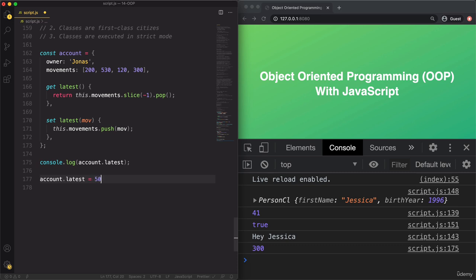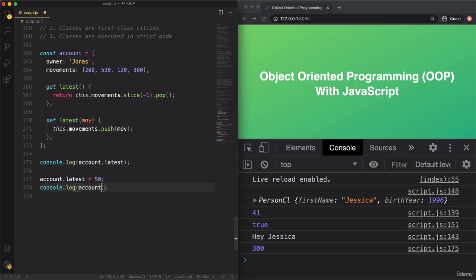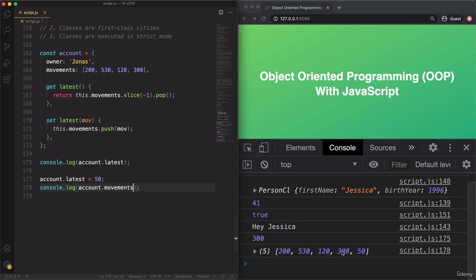So we essentially set it equal to 50. And so now if we take a look at the movements here, it will then give us the complete array with the 50 there at the end. And so in a nutshell, this is how getters and setters work for any regular object in JavaScript.